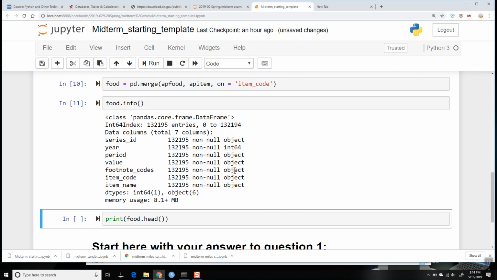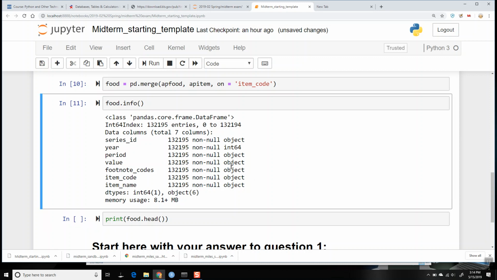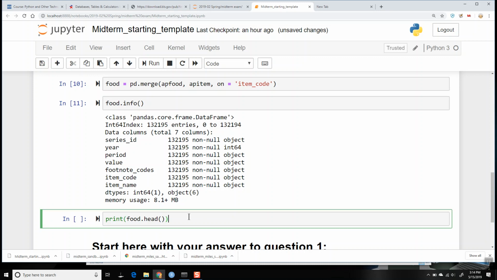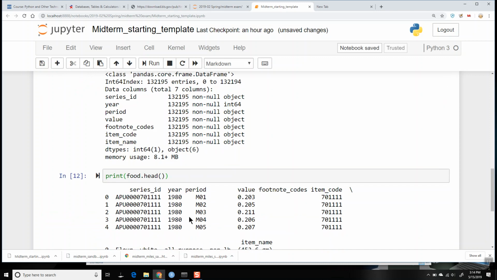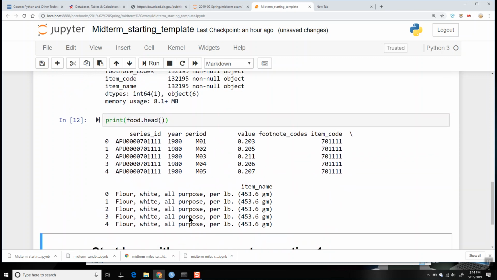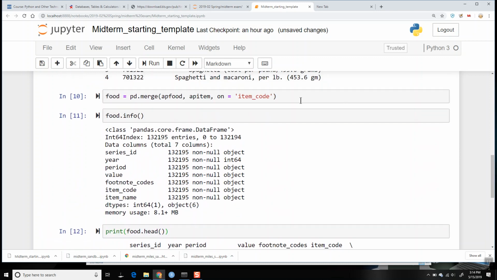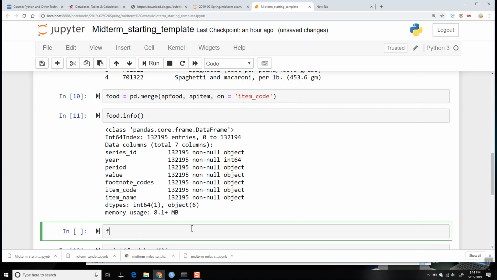You know what, value, we probably need to tell pandas that value is going to be a float. Maybe I'll do this.